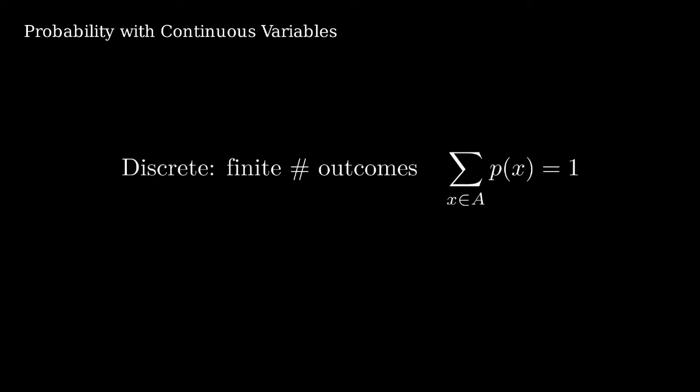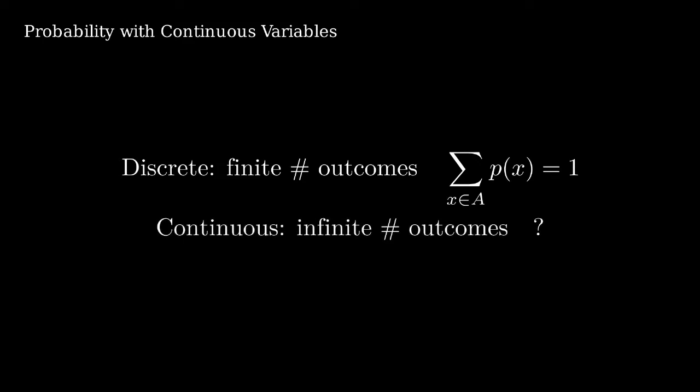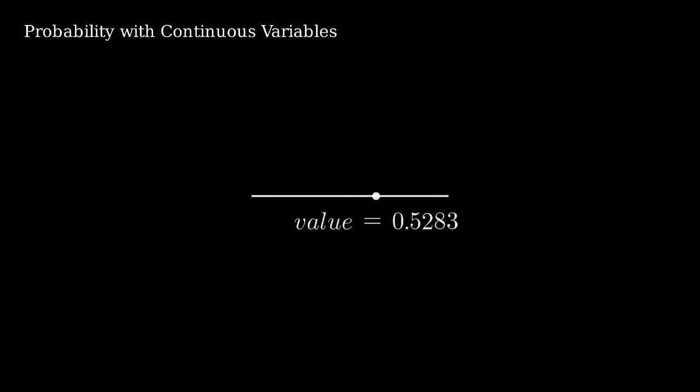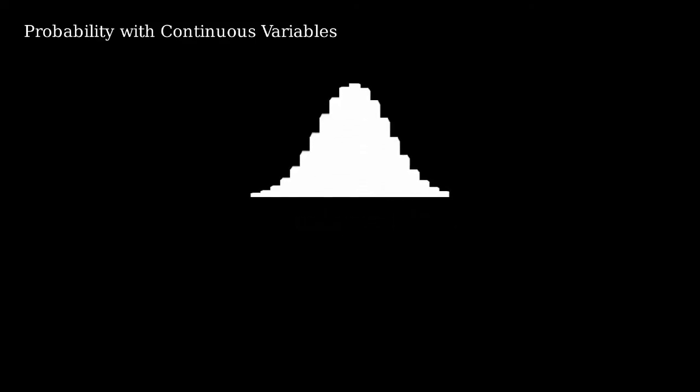So what do we do in the continuous case when we have an uncountably infinite set of outcomes? Suppose we assign even a small probability to every single one of the infinite outcomes. We get infinity. So it doesn't make sense in the continuous case to think about probabilities of exact outcomes. Instead, we talk about the probability of an outcome falling close to or within a range of a particular value. And when we say close, it means falling within some infinitesimal interval.